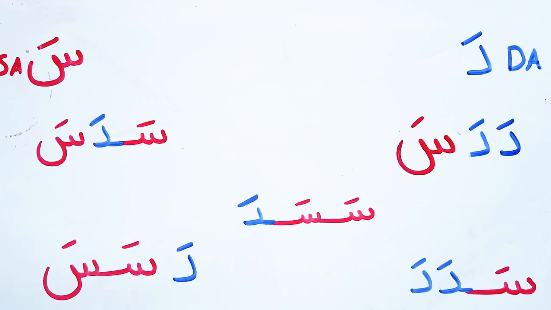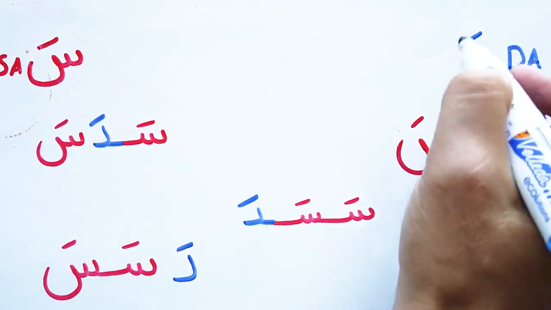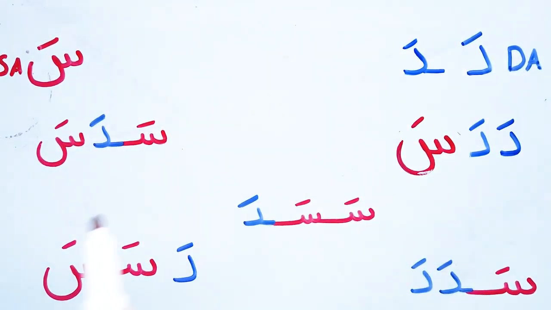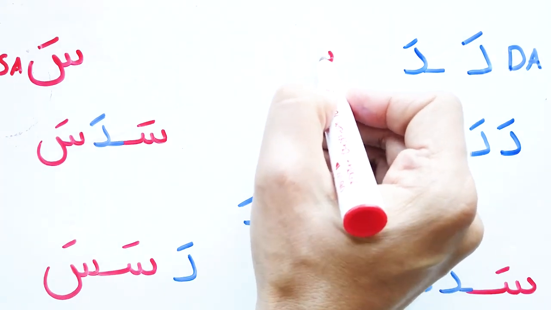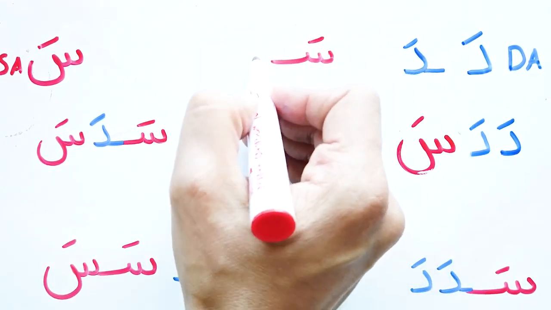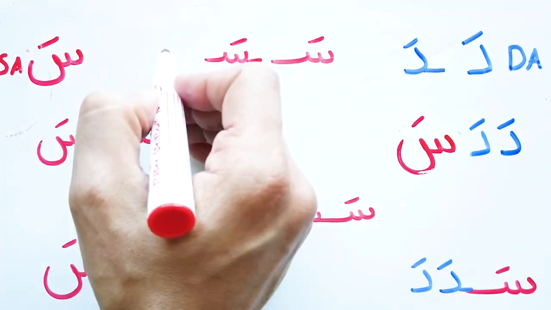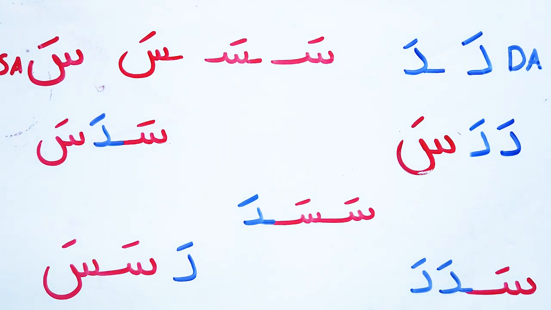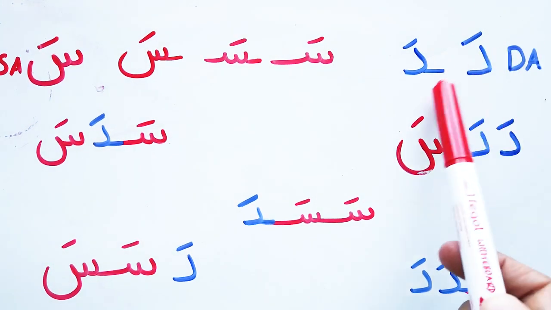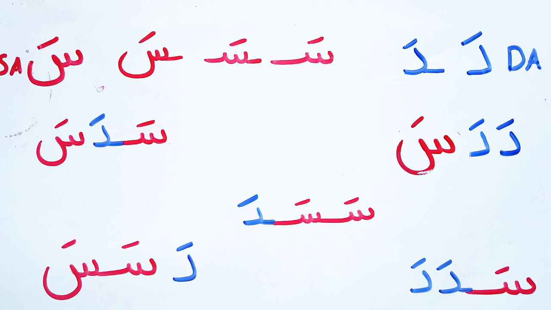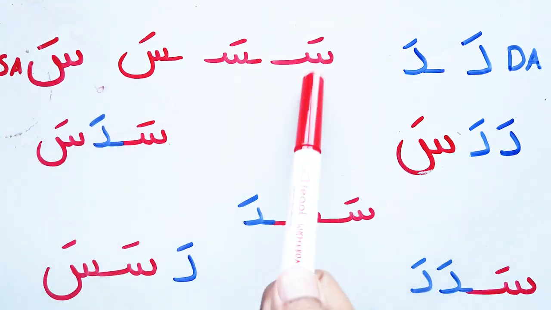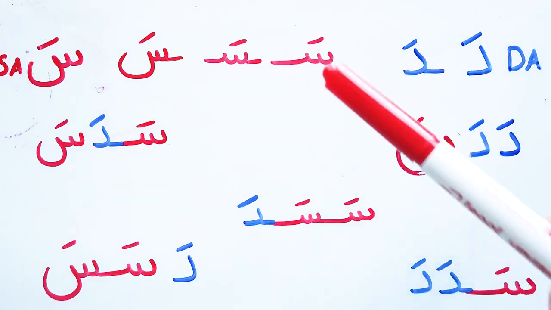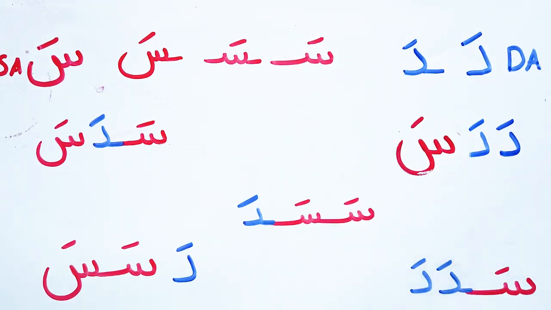The bottom line is, let's add another shape of de here. And let's add these shapes of sa. So we have this sa and this sa and this one. As you see here, the refusal letter just has two different shapes, and the regular one has four shapes. The shapes change based on the position in the word.